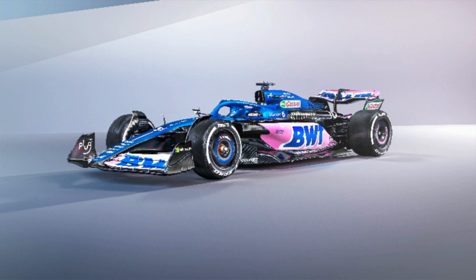There are some kind of patterns on the back there. Not enough. Of course, they're going to have the full pink car for the first 3 races, so Bahrain, Saudi and Australia, and then they'll go to this one. But considering that for 20 races they're going to be using this one, I'm only ranking that. Yeah, I quite like the livery. However, maybe not the pink as much now.